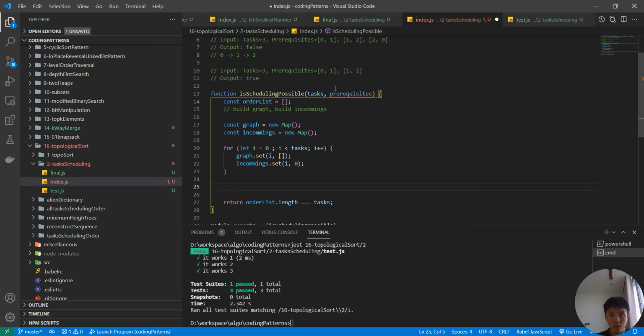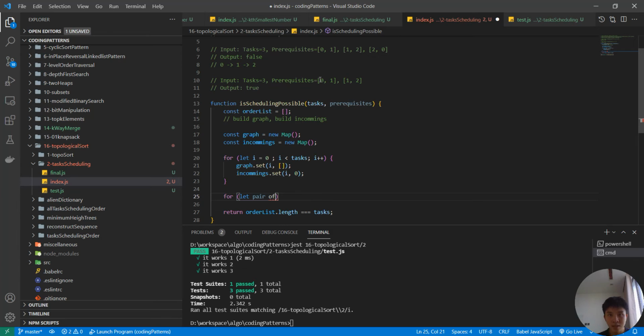So now I'm gonna run through all the prerequisites. The prerequisite will be the list of arrays with size 2, where the first number is the source task and the second is the destination task of the prerequisite.